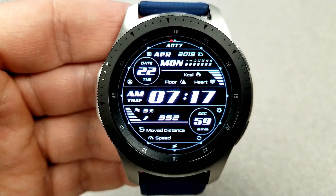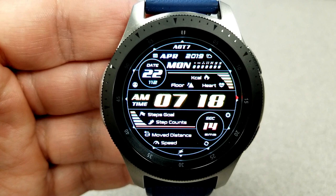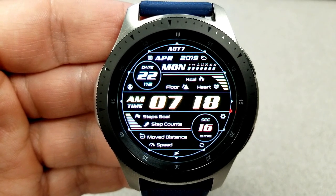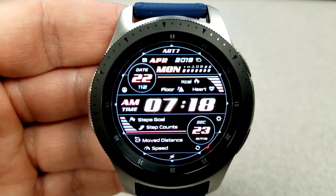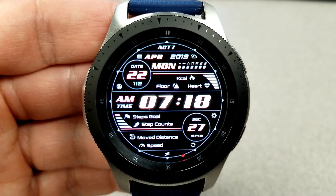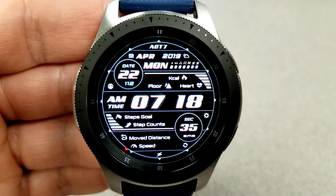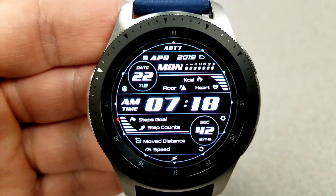What I do like about both of these models is that not only do you have a really good amount of activity information displayed, but you have some single tap hide and reveal capabilities built right into the design, whereby you can see a text description of that information and then you can quickly switch over to the actual totals for that information.